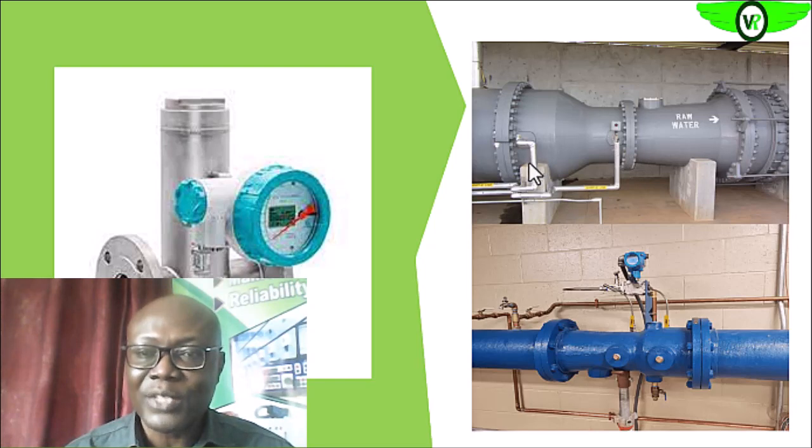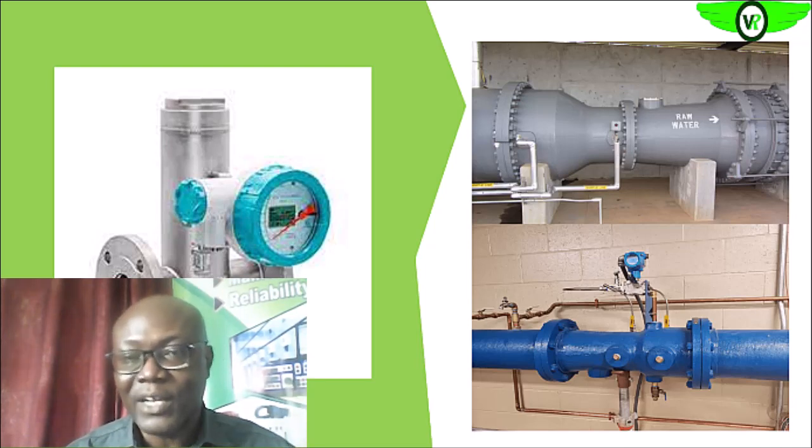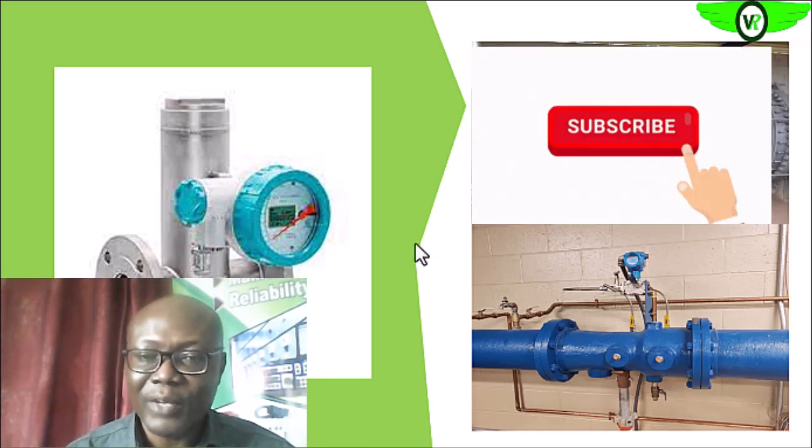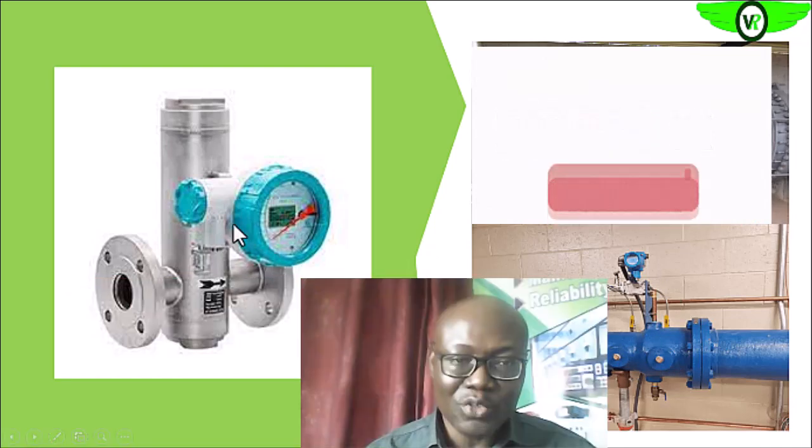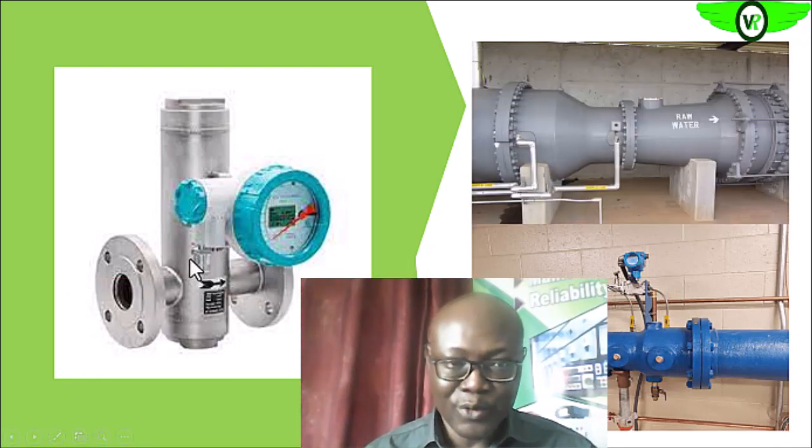So that is what we have here. You see the two impulse lines taken to your flow meter wherever it is. From the high pressure end, and then this from the low pressure end, to your pressure transmitter that is wired to your controller or your control room, and then to the final control element, which is the control valve. So this is how it is installed in the field. This is the pitot tube type of flow meter.